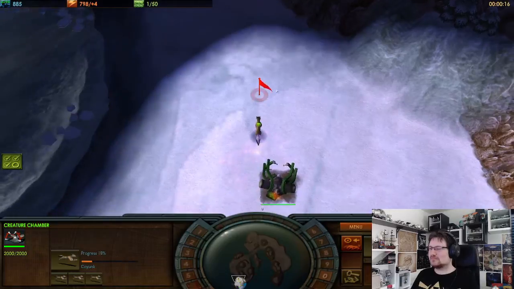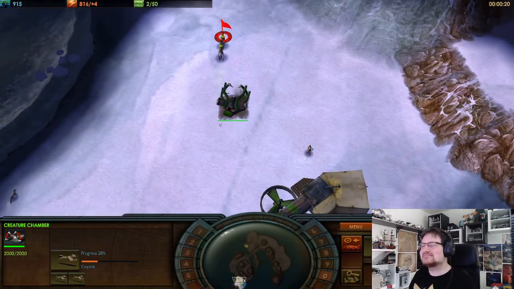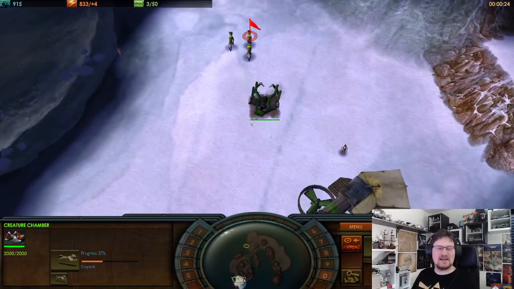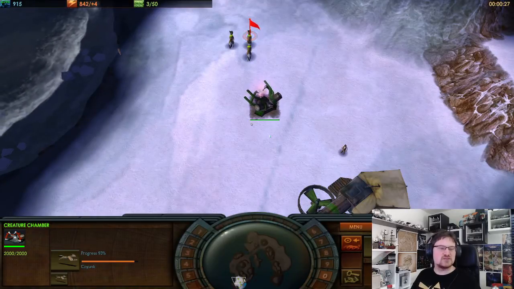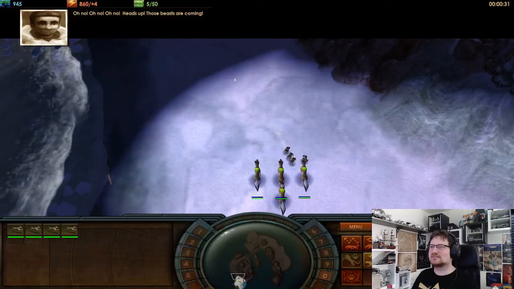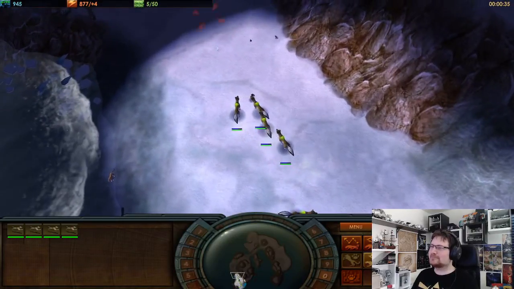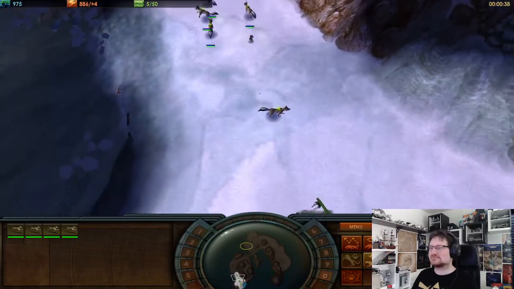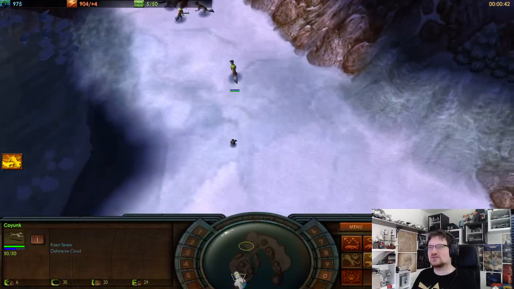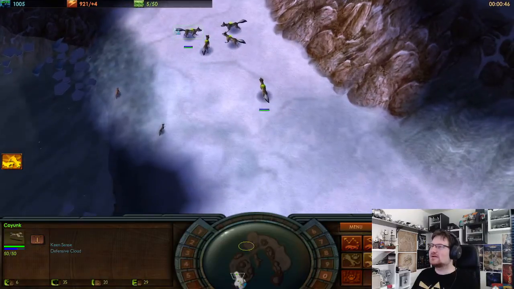And do you remember throwing all the might again? Yeah. I called it! I should just add a mute mic to control C, which is the shortcut I use to hide or show the camera now. No! Heads up! Those beasts are coming!